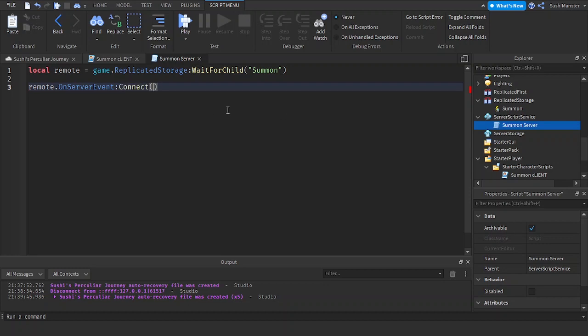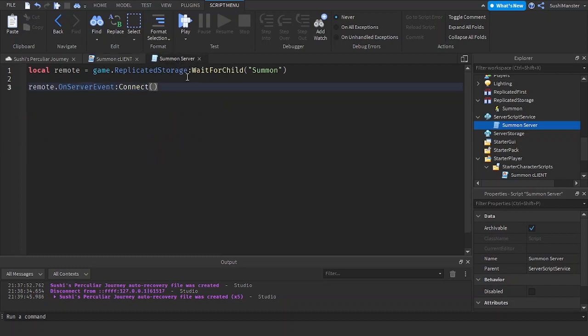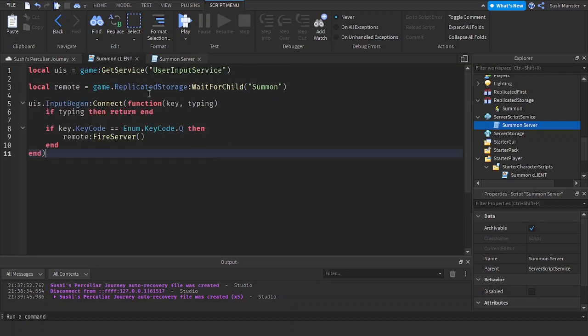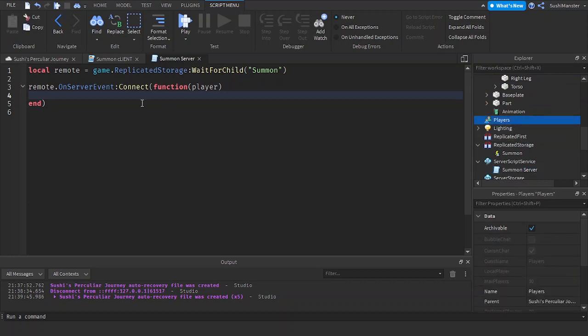The event will fire when it receives the broadcast from the client, and then put in the player parameter. Oh yeah, I forgot to add in the function. And then there's a player parameter. It's a default parameter even though we didn't put in any parameters. The player parameter is our player object inside of here. Local character equals player character.